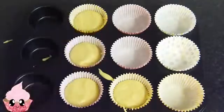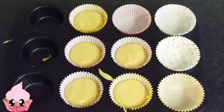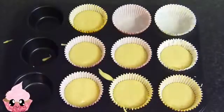because that's what makes a really light and fluffy cupcake. So you just want to fill all of the cases until they're about 3/4 of the way full. You don't want to fill them more because they'll overflow, but if you like your cupcakes overflowed, then do that if you want.